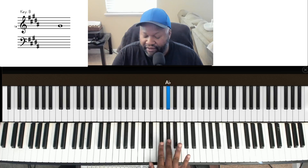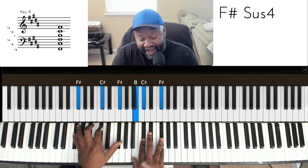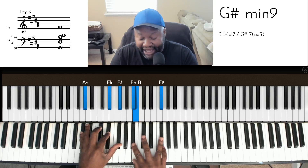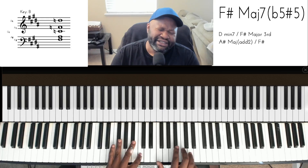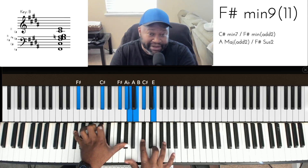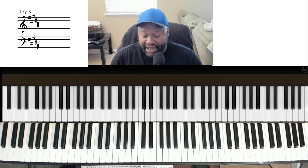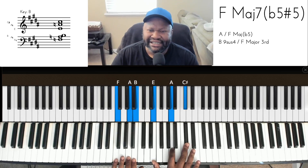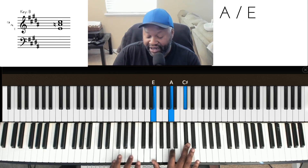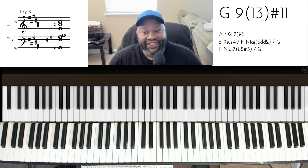Let me show you what I'm doing. In the key of B, instead of going four, one, five, then six — we're doing this six right here, and then a passing chord. This is a rootless five chord. Remember the last video where I told you gospel loves to take the five chord and make it minor? That's what we're doing here. Then we're doing this big chord — for you CCM folks: there's an A chord, an F chord, an F-flat five — glue them together and you have a G9/13.